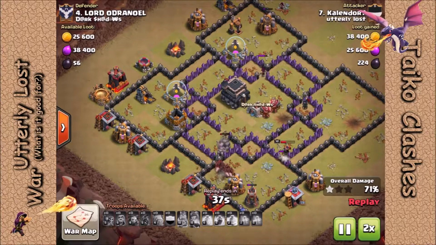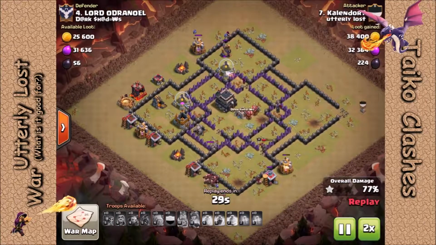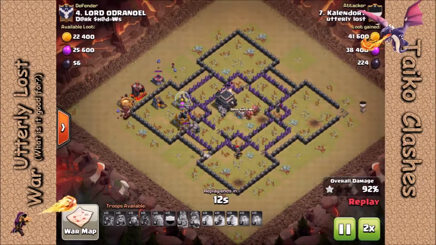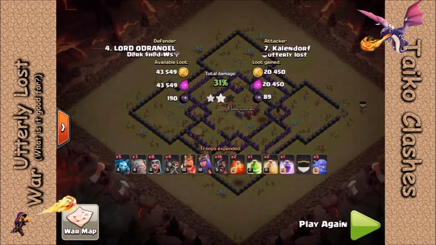And there goes the bomb tower, and it explodes, but the hogs have plenty of health, so plenty of hogs to do cleanup. There's still a couple of minions, a wizard, the queen, a golem, golemites, and this base is toast. Just a nice stoned boho by Kalen.